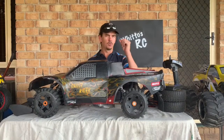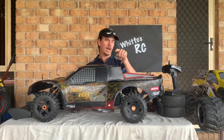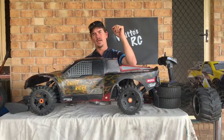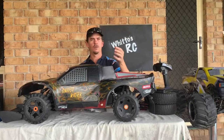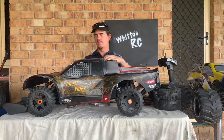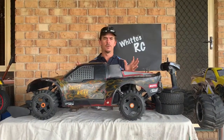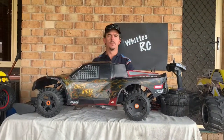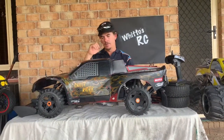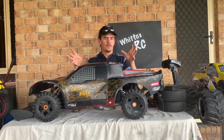My mate and I were chasing spare parts and odds and ends for my 5T and his 5SC, and this thing came to us — the body didn't come with it, but the chassis and all the workings of it, plus a whole lot of other bits and pieces in a box. It came with the original 23cc engine — pretty sad — and later on we acquired some more stuff including this body.